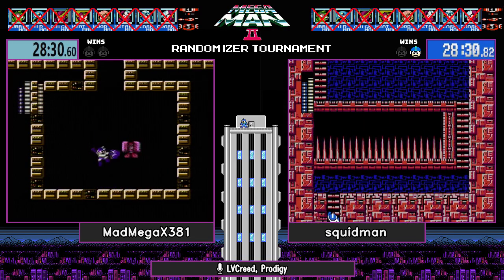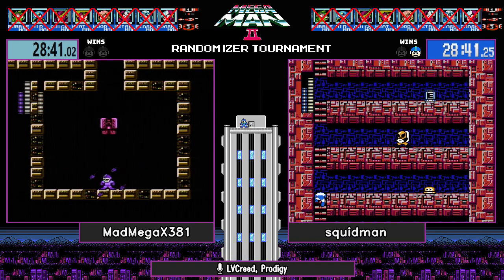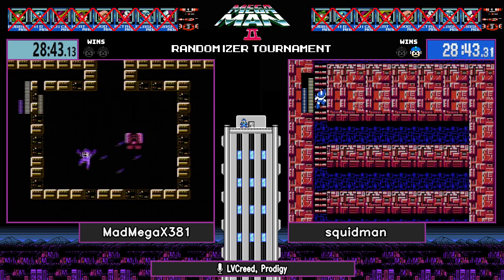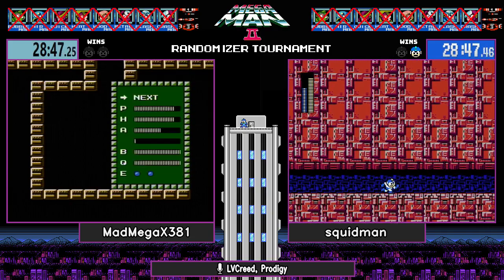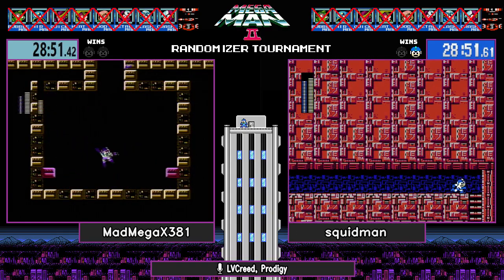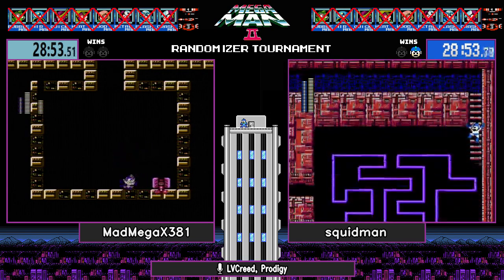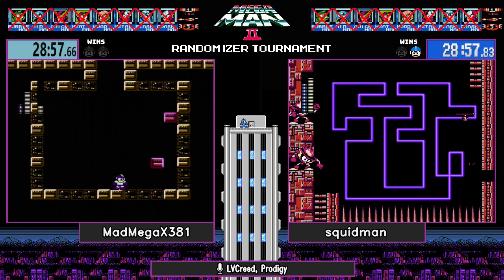Yeah, Squidman usually doesn't go for these kinds of zips in tournament races, especially since he's mostly a glitchless runner, especially in Mega Man 1. He probably doesn't use a majority of the major zips, just being inclined to use some of the more natural means of transport. It still is able to make fairly good times though, so it's still nothing to sneeze at.